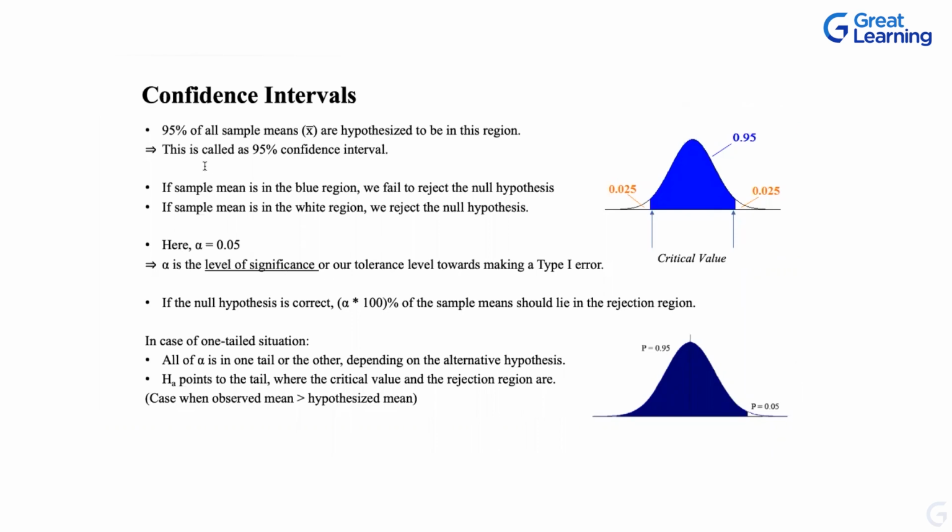So your confidence level primarily talks about this: if I conduct an experiment n number of times, at least 95% of the times, or at least whatever confidence level I decide, that percentage of the times, my result will be in the expected range. That's the confidence I take. If you go to the doctor and he prescribes you paracetamol for a basic temperature that he sees, the confidence level he has is that 95% of the times, at least, the temperature should go down when I give a Calpol or a paracetamol. Essentially, that's why he gives it. If he has only 50% confidence, can he prescribe paracetamol to you? So that's what the confidence level essentially means.